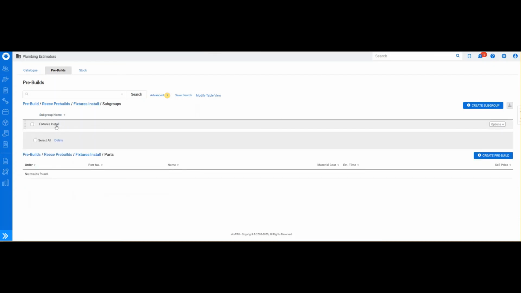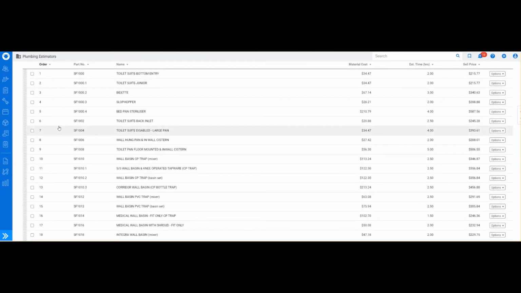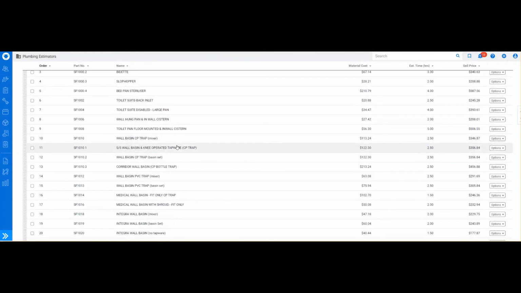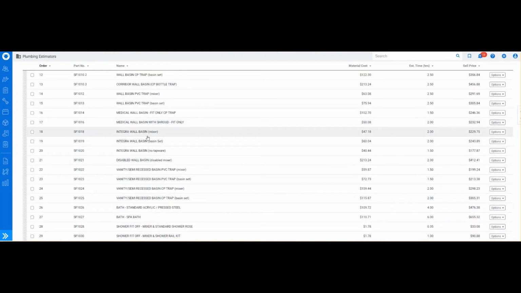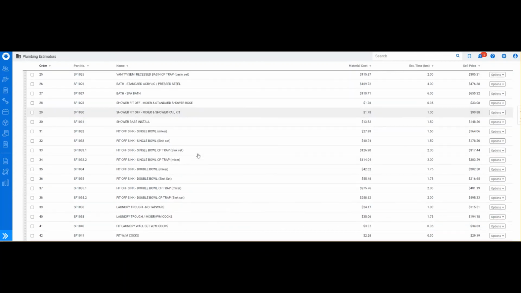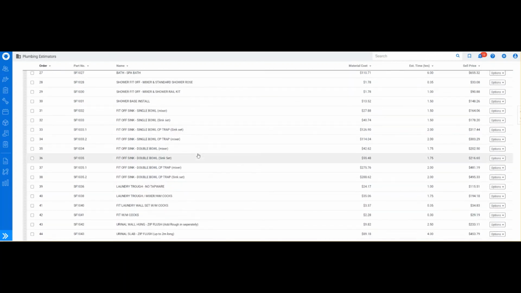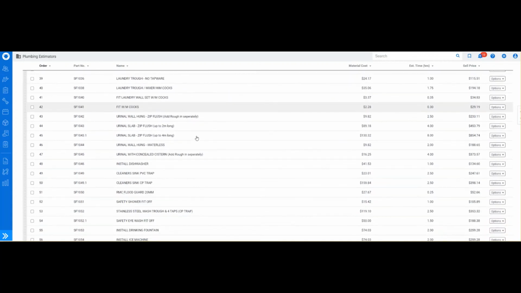For the fixtures install, some call it second fix, we call it fit up, whatever you want to call it. There's a whole range of rates here for various types of fixtures and fittings and various options. As you can see, we identify whether it's a mixer, a basin set, whether it has a chrome trap or a PVC trap. Makes it easy to pick, especially here in the sinks. You've got different options available to you. Makes it easy to pick when you're doing your takeoff.